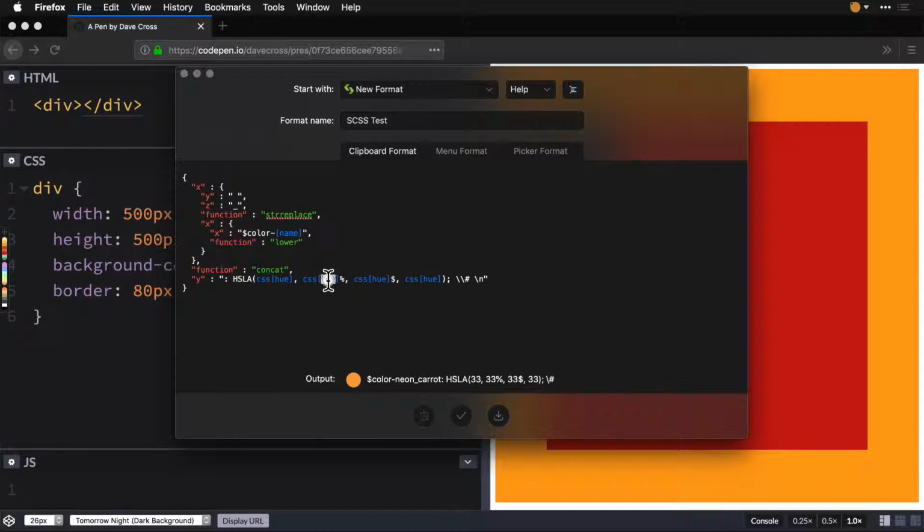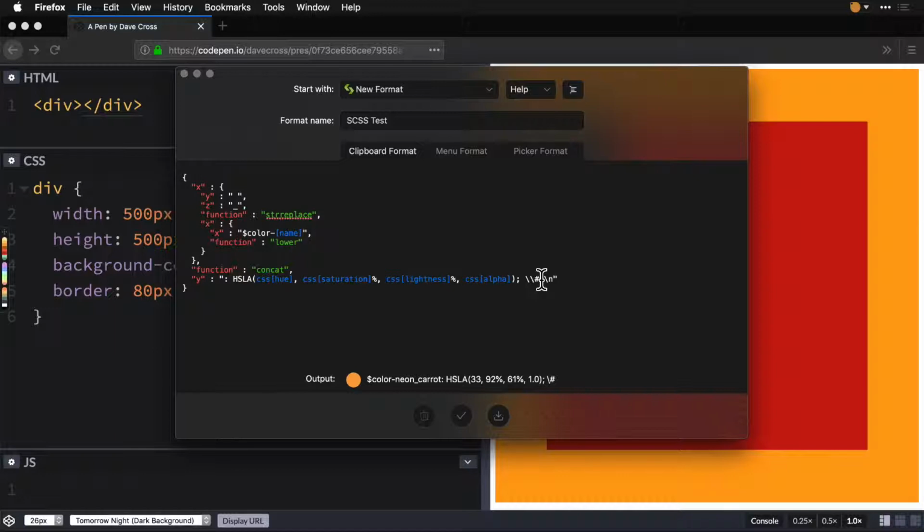So hue stays by itself. We have saturation, and over here is lightness. Try to type a little faster without making mistakes. Nice little highlights, and of course alpha. Okay, and we start to see all those gather up, and I have made a mistake. This is a $, it should be a %, just like that.